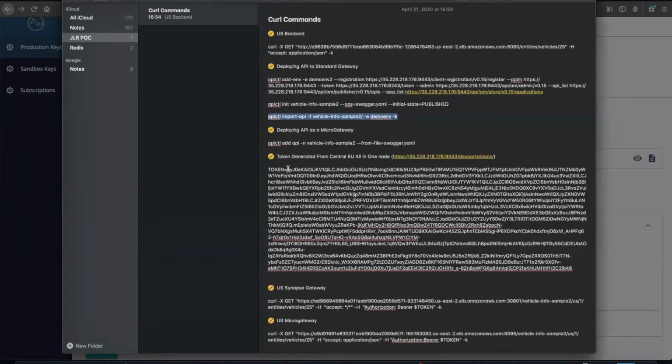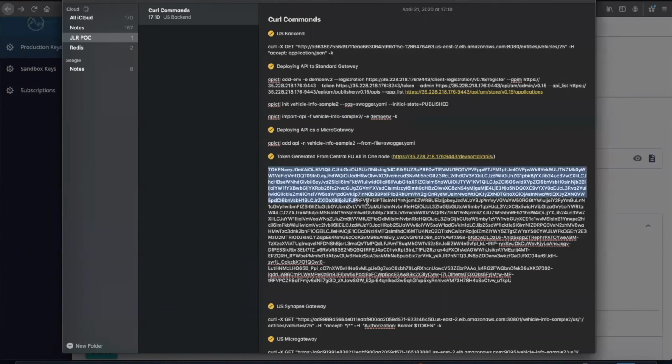Now let's create a JWT token to invoke the newly created API. Here, we are going to invoke the newly created API by providing the access token created from the dev portal.